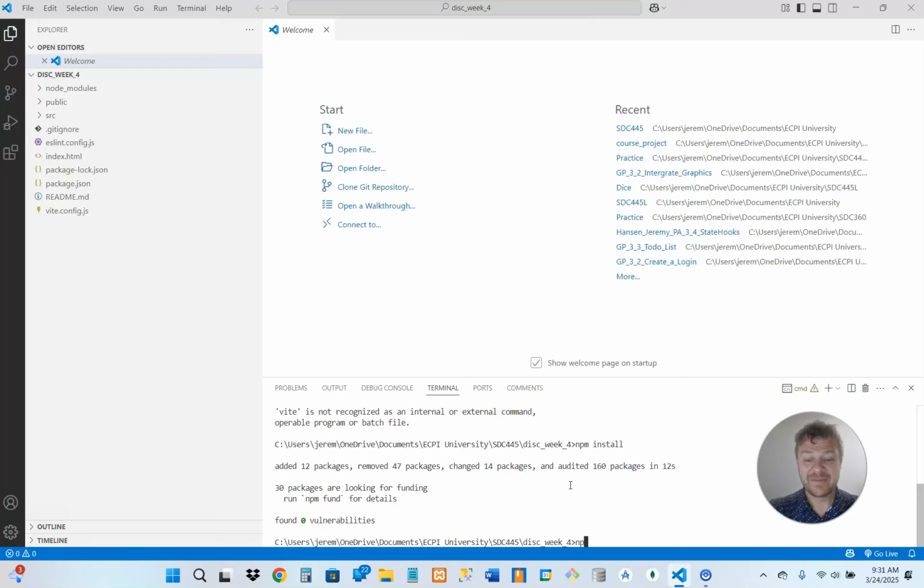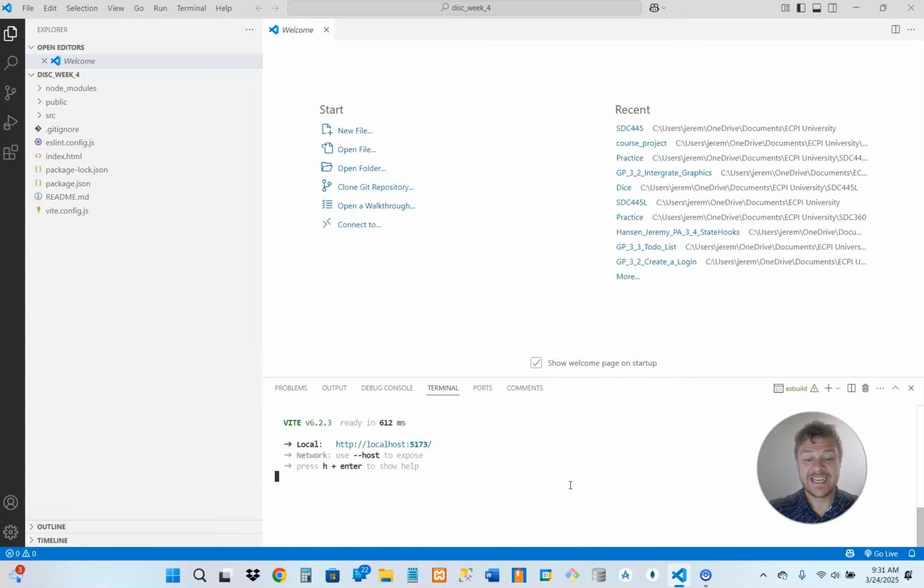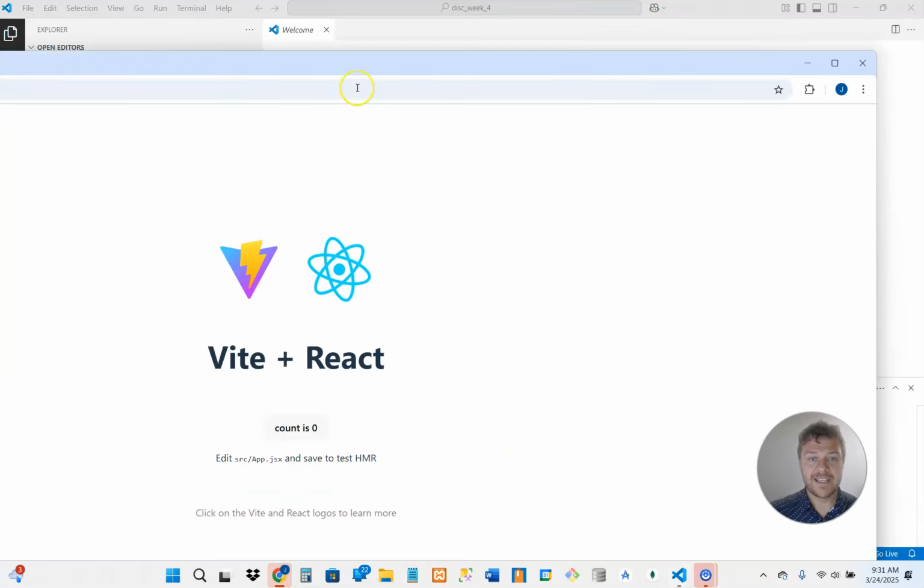What did I say? npm run dev. Aha, there we go. So clearly you can't switch folders while it's installing your dependencies. So you just hold Control and click on that. And then it just opens up my browser and shows me a quick website right there. Perfect.